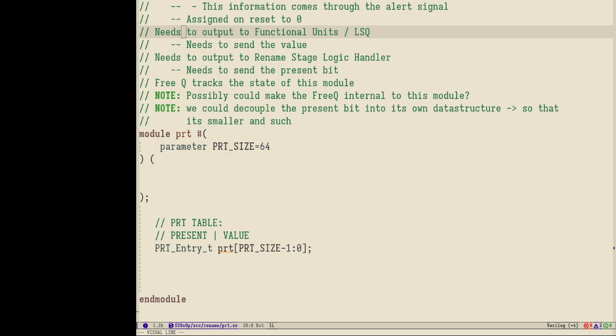The functional units need to read the value out, right? Maybe. I need to close that window. So if we do separate them, yeah, we're going to separate them, okay.